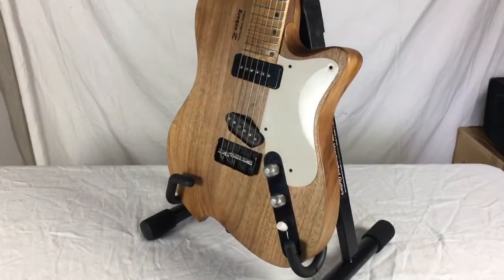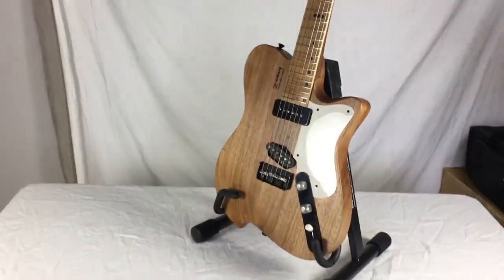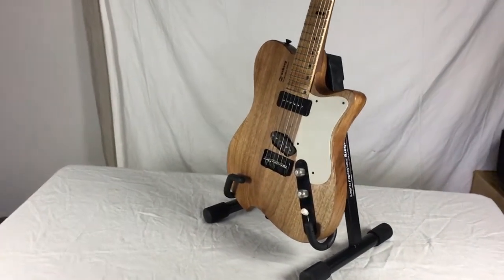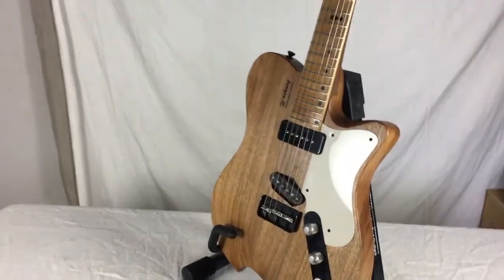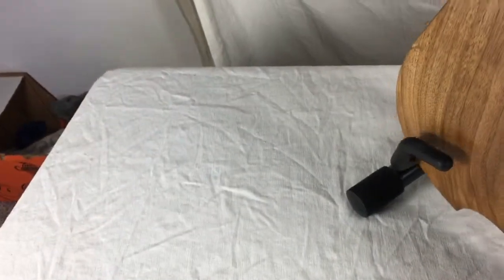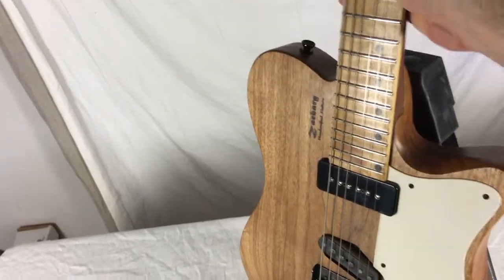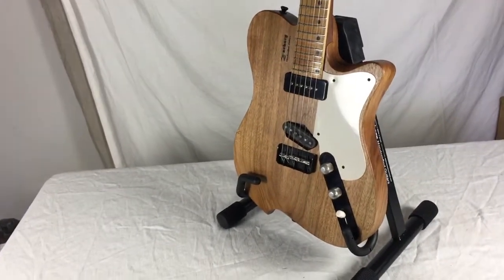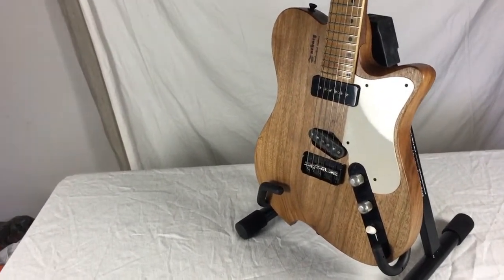Okay, well, here's a recent guitar that I built, a ZT, and it's on the stand. And as you see, the stand is grabbing it. Really, I mean, it's on a table here, and this is a flimsy table. Excuse me for that, but I've got no other choice.